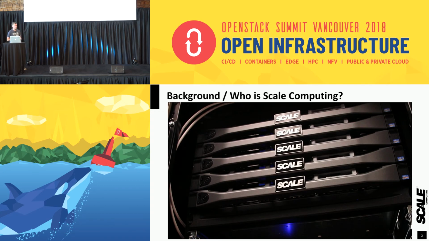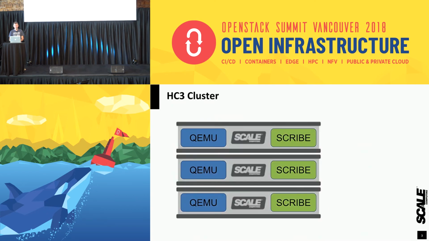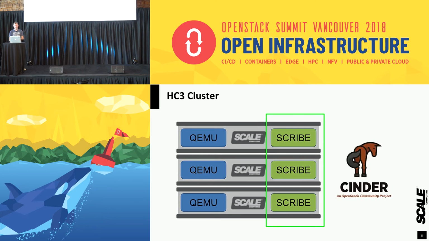Much like OpenStack, internally in our product, things are very modular, and we've got some interesting compatibilities with the OpenStack ecosystem. In particular, our storage stack, which we call Scribe, is extremely high performance and is compatible with QEMU KVM. So we're going to talk a little bit about that today. What we can do with Scribe is separate it out from our product and use it as a standalone software-defined storage product, and integrating that with OpenStack is what we're announcing today. So we will be able to support Scribe using a Cinder driver as a standalone, high-performance, software-defined storage stack.